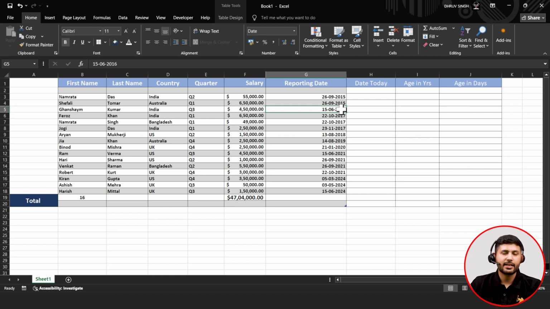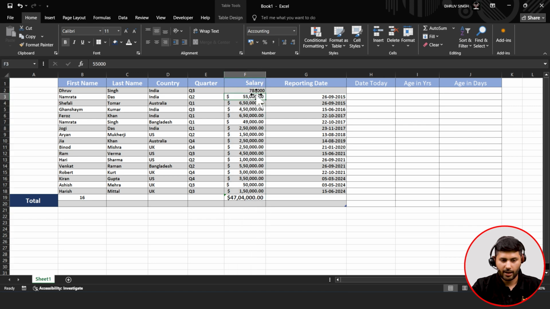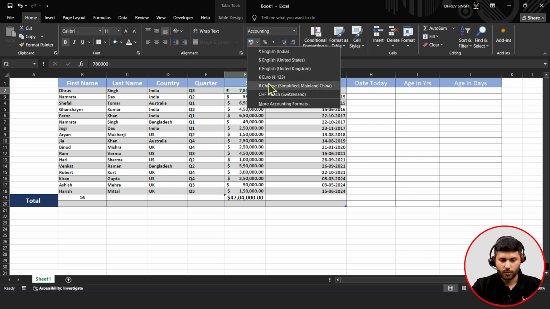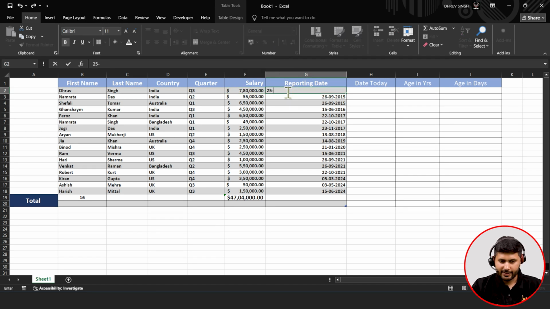Now over here, the first thing I'll do is write a name. Because I've created this, I'll write some name over here. I'll mention the details, I'll say Q3. I'll mention the scenario over here. I think the data type has to be mentioned, so I'll add the data type too. I will convert it into dollars. Over here, the reporting date option is there. I'll put it as 25/08/2014. So we have got the values.